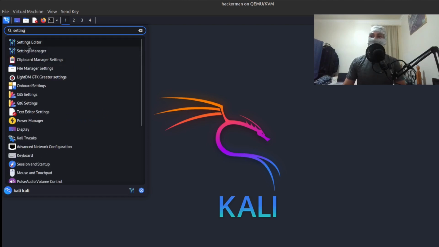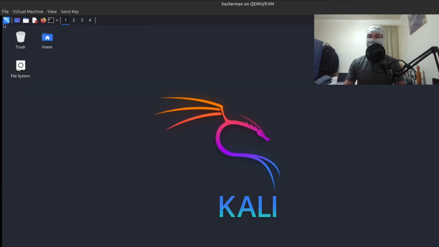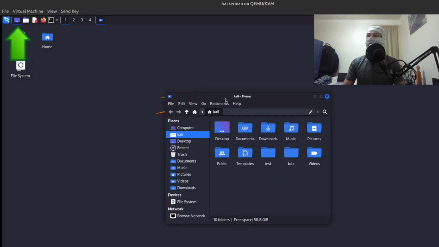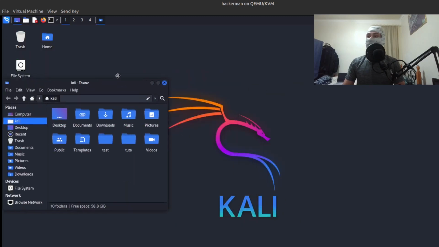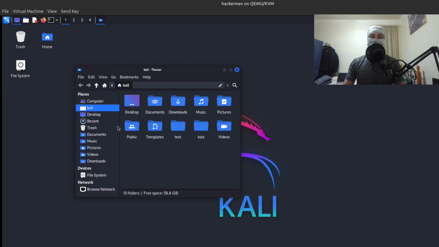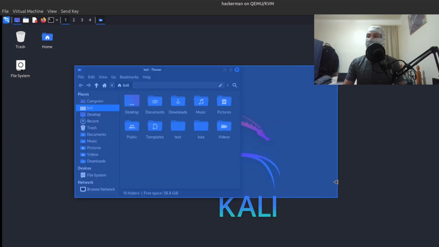So the settings manager and settings editor over here is where you'll be moving stuff around, as well as your basic file manager. As I was saying, we can enter the file manager, which is pretty much the file explorer for any Windows people out there.